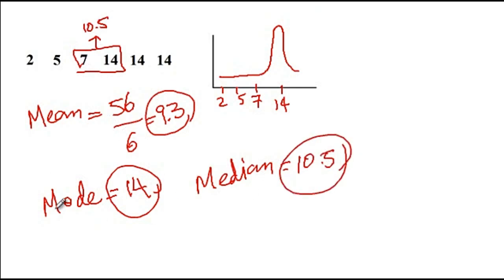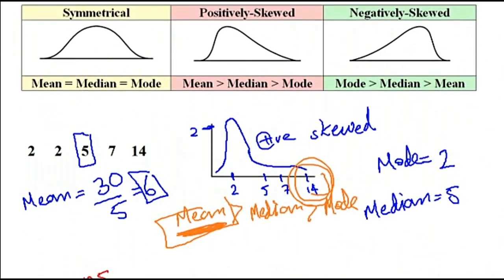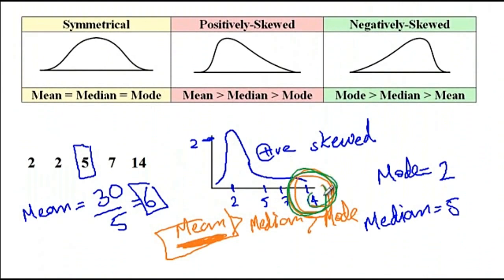Now if you want to put these in order, it would be our mode, that is the largest value, and then after that it's our median, and then after that it's our mean. And as I discussed earlier, the reason that the mean in this type of distribution is the smallest number is that we have some outliers, which is the number 2, which will make the mean very small. So that's why it will push the mean towards this side. While with the positively skewed distribution, we had some outliers that were large that would push the mean to the right side. So in that case, our mean would have been the largest number.